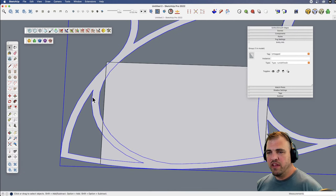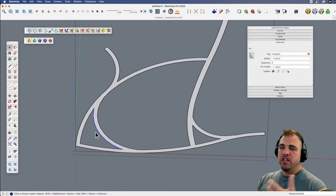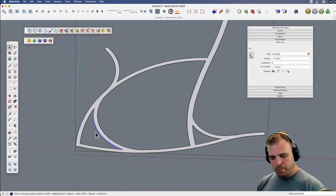And if we look at this one in particular, I think I'll change this one because visually this will be large enough that segmentation might show up a little bit, but I don't want to just be like, okay, I don't want any, so I'll just turn it up to 50. I don't need 50. Yeah, it looks like a beautiful curve, but I don't need that. So I'll just turn it up, say, to 14 or 15.